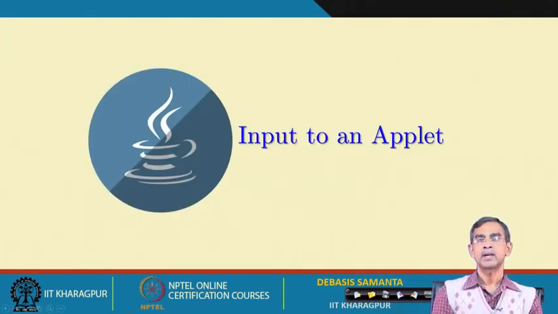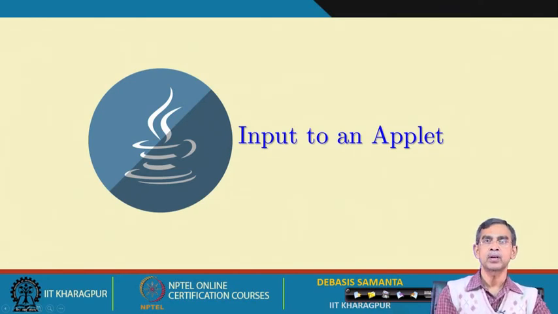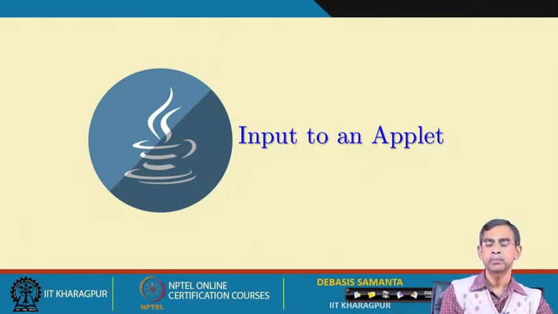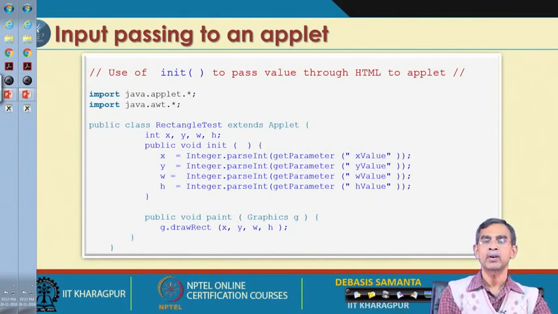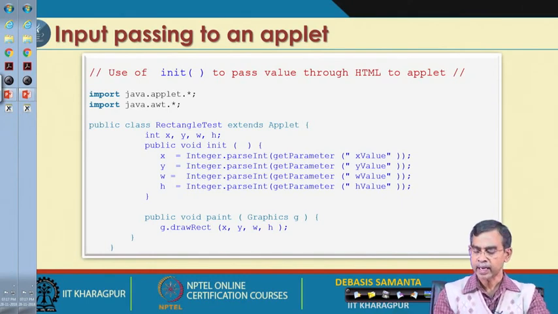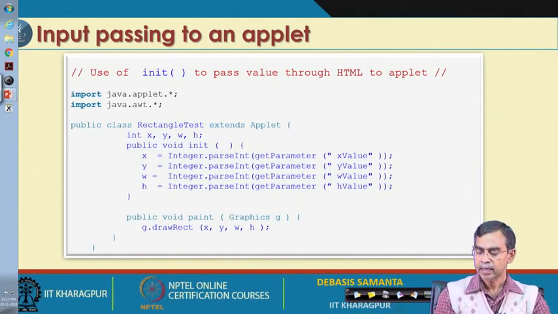Now, there is also another application of the init method by which we can provide an input to an applet. Here we can see how the input can be provided to an applet. For this again we have to rewrite our own init method. So, here is an attempt to rewrite the init method.